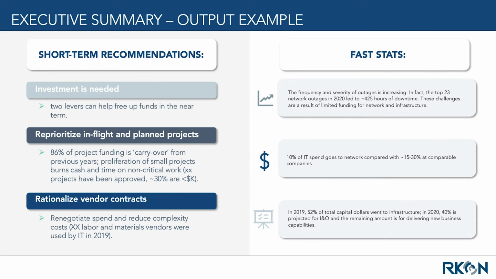And obviously, these are some of the statistics as well around what we've seen. This would be an example where we've said the reason we were a burning platform was outages led to this much downtime, or our benchmark spending is going in a disproportionate direction compared to others, or we're spending in the wrong categories versus the ones we should be, to shore up our foundations or application stacks, etc.